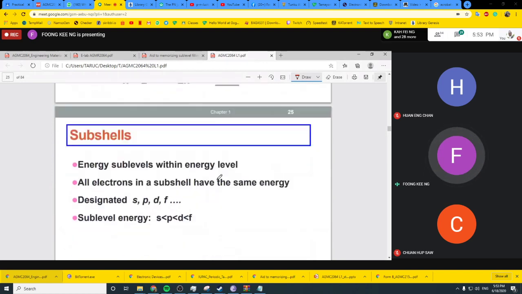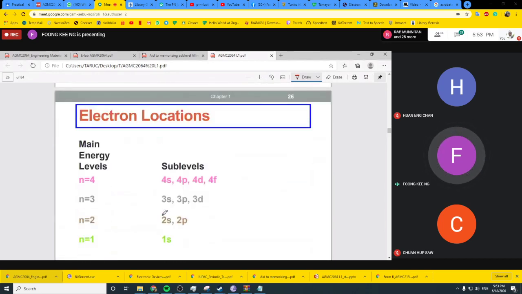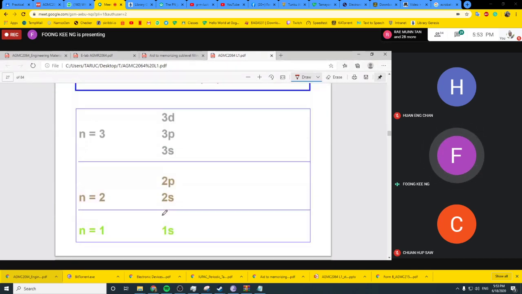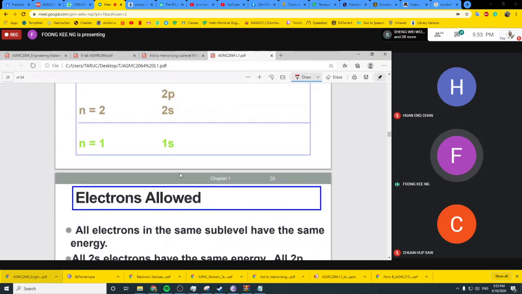With this in mind, the subshell is indicated by s, p, d, f. Each subshell we also align according to the energy content. Can you see the importance of knowing the energy of the electron? If I know the presence of energy, I can measure it, and then I can know electrons are there. If you know electrons are in that region of space, you can manipulate the behavior of the electrons, and therefore you can form new, more advanced materials. That's why they have smart materials. So this is again the arrangement of electrons based on energy content.